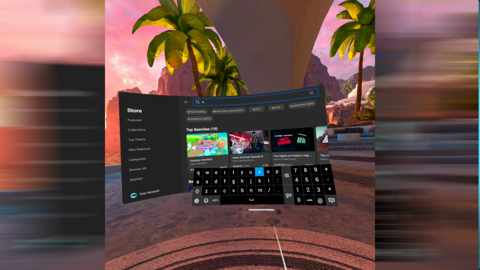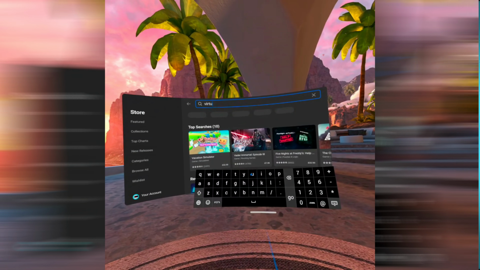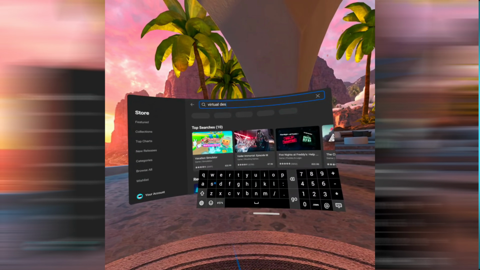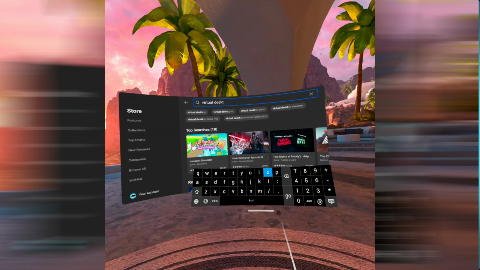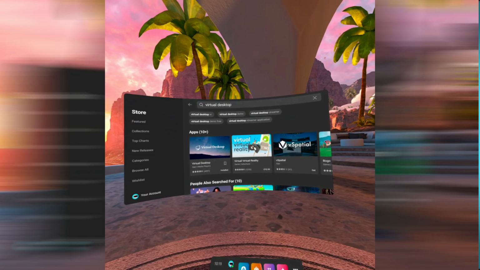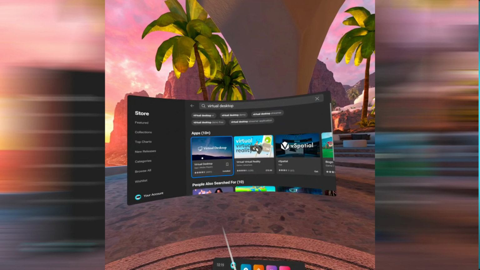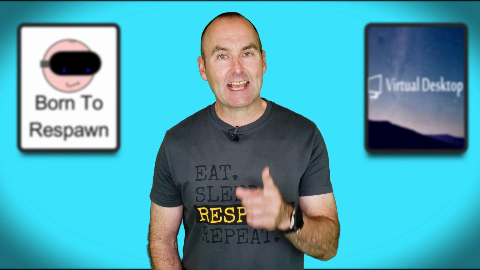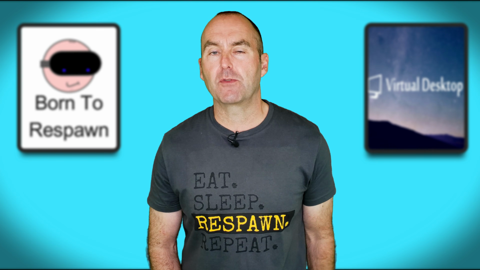I'm going to get asked this in the comments, so I'm going to address it right now. You have to buy the specific Oculus Quest version of Virtual Desktop via the Quest store. It's the only version that allows wireless game streaming. Even if you already own the PC or Oculus Rift version, you will have to buy the specific Quest version. Is that clear enough? Good, let's move on.